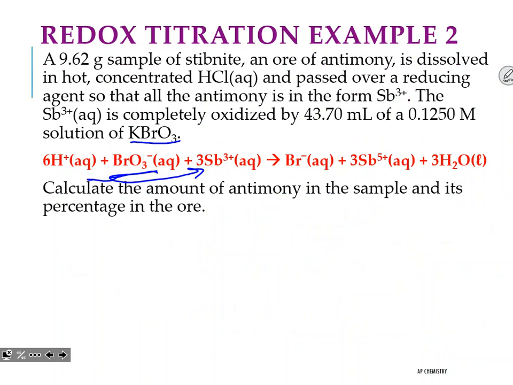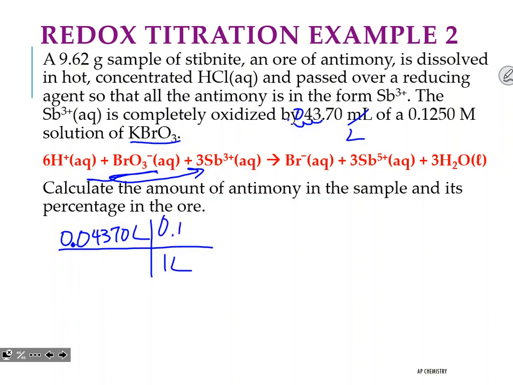So we have to move this over 1, 2, 3, change that to liters. 1 liter equals 0.250 moles KBrO3. Now, sometimes the questions will ask you to go to moles. Sometimes it will ask you for just the percent here. So, do we really need to stop at moles at this point? No, we can keep going.